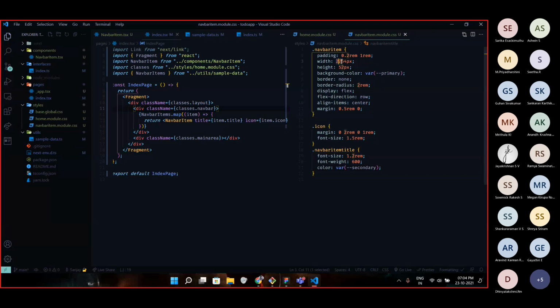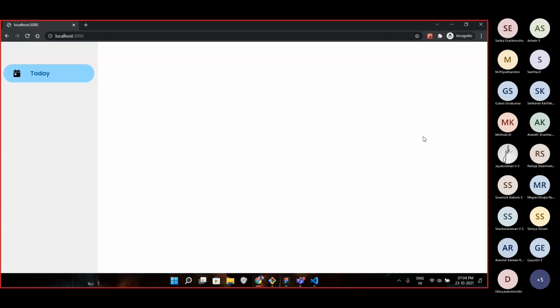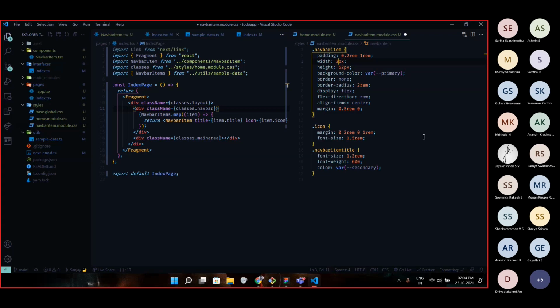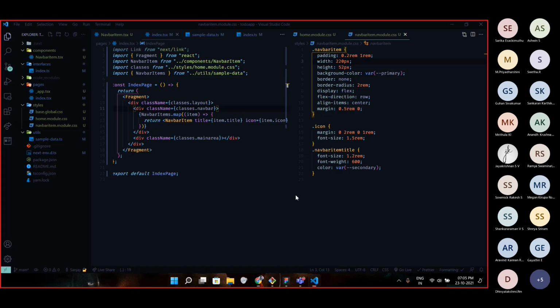I specified it as 2054 or something, so let's reduce it to 254. Still it's huge, so I am going to change this width to a smaller value. Yeah, now it's perfect.